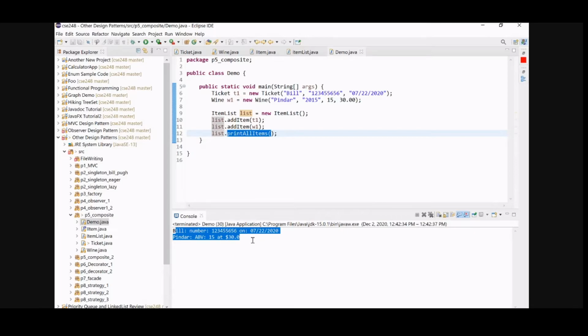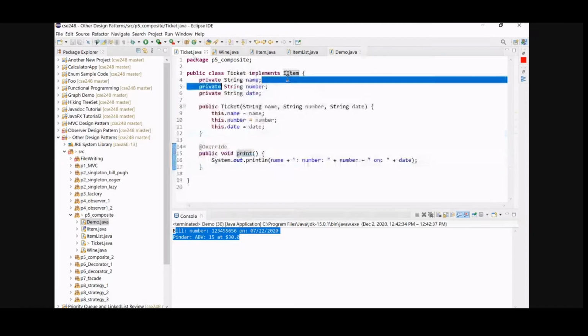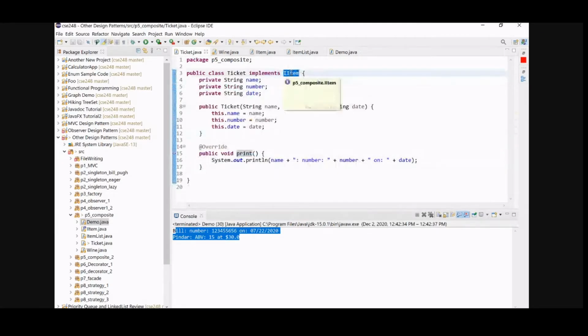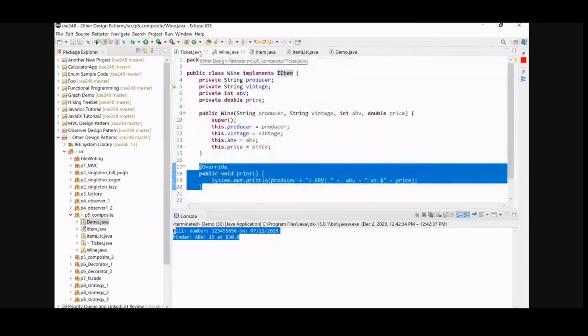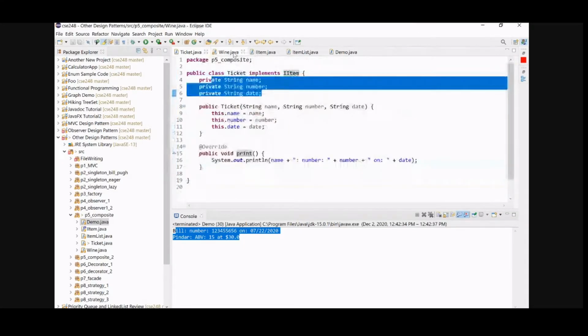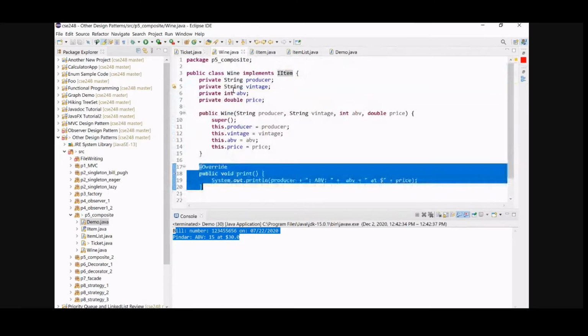Okay, that's the only thing they have to do, just implement the interface. There's no superclass. So none of them needs to inherit anything from a superclass. This could be nothing in common. Wine, ticket, could be nothing in common. But since there's no superclass, you don't have to worry about getting something you don't want.